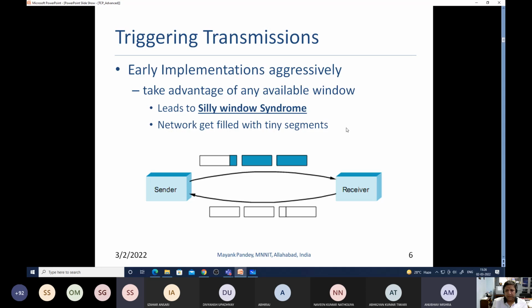Obviously, because there would be an imbalance between the amount of data you can send and the amount of header that is getting repeated. In any case, you'll be sending 40 bytes of headers with every small segment, meaning 20 bytes of TCP and 20 bytes of IP, so you should be able to pack more data with every header. Otherwise, there may be a situation with 10 bytes of data and 40 bytes of header in every packet, and that is just a waste of bandwidth.